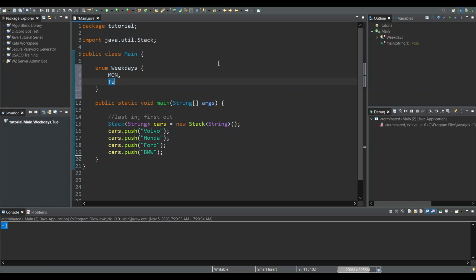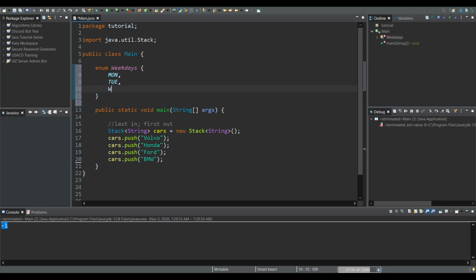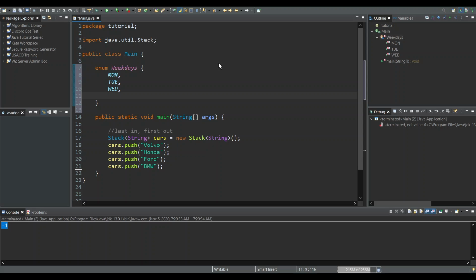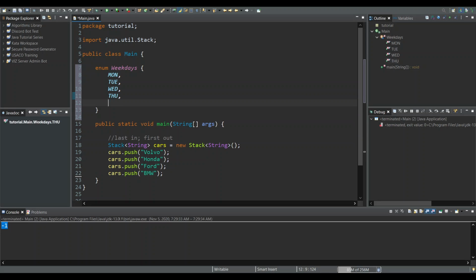Tuesday. Oh, right. Also, the convention is that you want to name it all caps just so that you can distinguish between a constant and a variable. So a variable can change. Constants can't change. If you remember in science class, constants remain the same. So these are constants, and these are variables. So we'll talk about constants later, probably in the next or following episode. But right now we're talking about enums here, and this is what's going on.